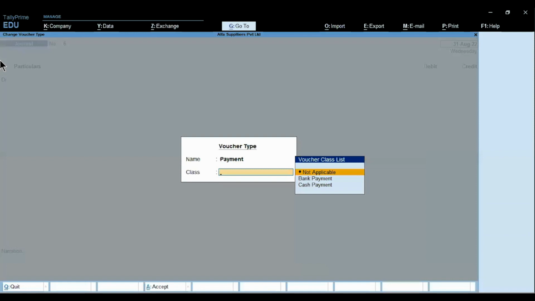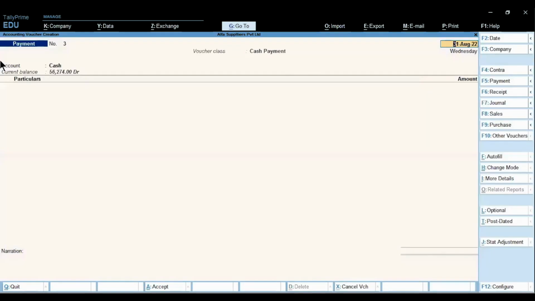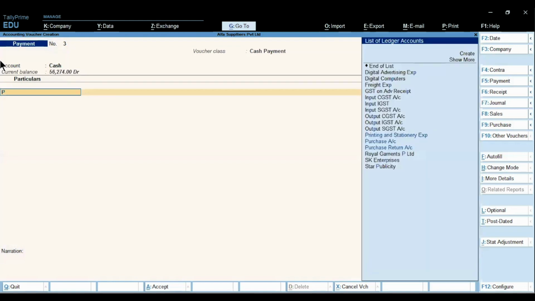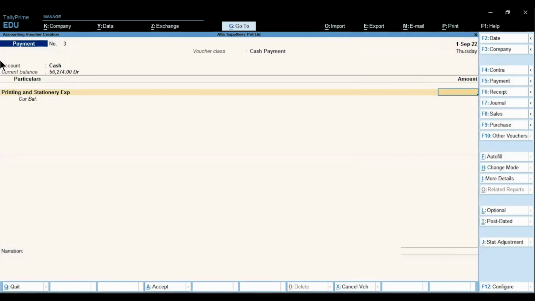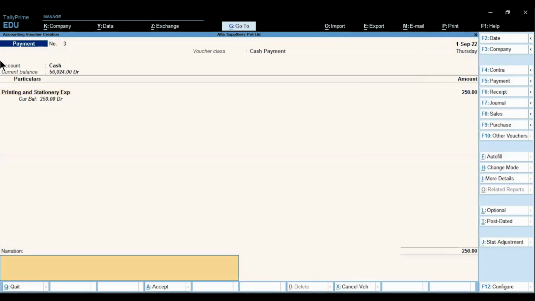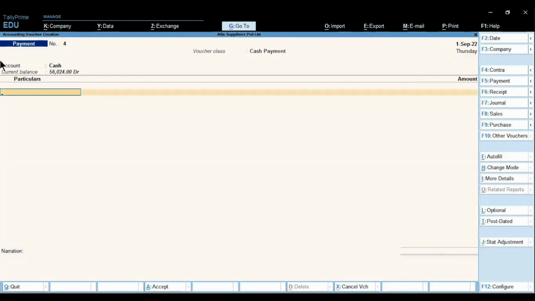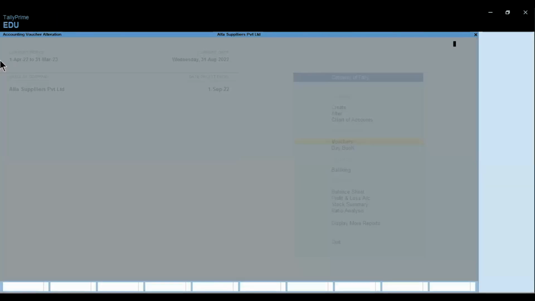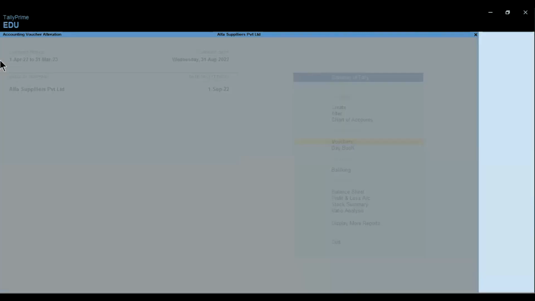Payment class, cash payment, 1st of September, printing and stationery, 250 rupees. Enter, enter, being paid for Xerox expenses. I will enter the date 1st of September, enter, page up, or you can check through display, more reports, daybook.